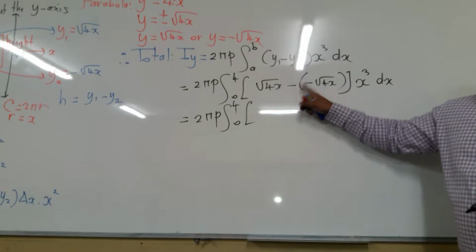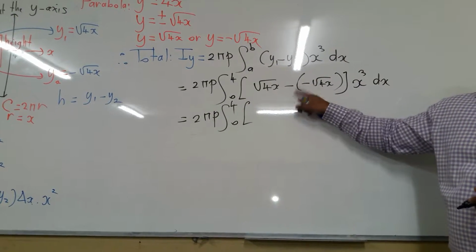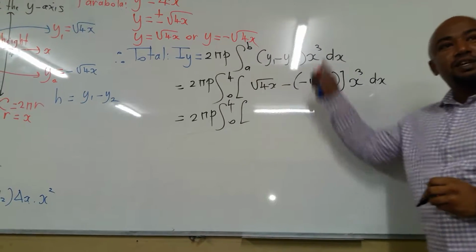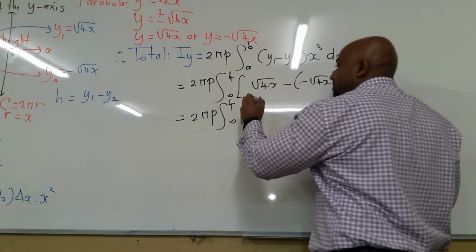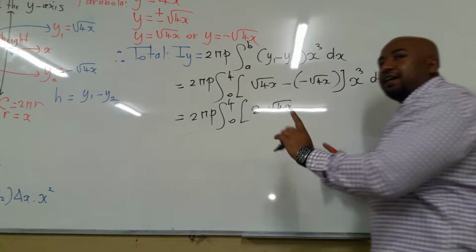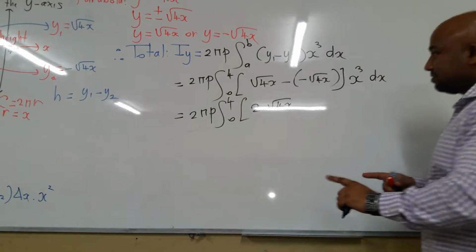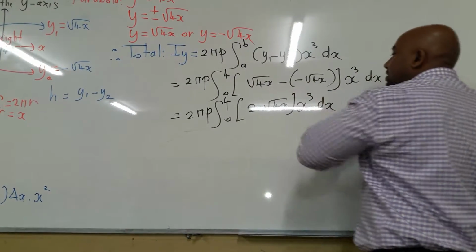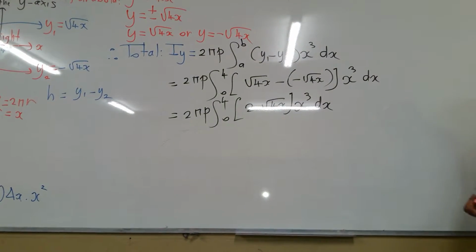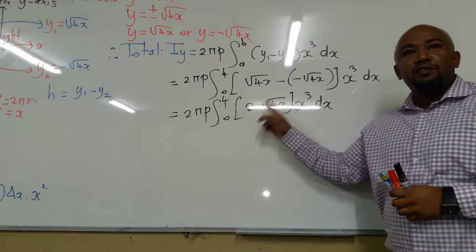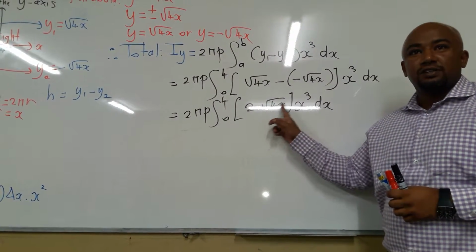So, negative times negative, that's a positive. So we got 1 square root of 4x plus another 1 square root of 4x, which will be 2 square root 4x. We're just adding like terms, so you can see that. Alright, so now we need to multiply first. We need to simplify, we need to know our exponents here.